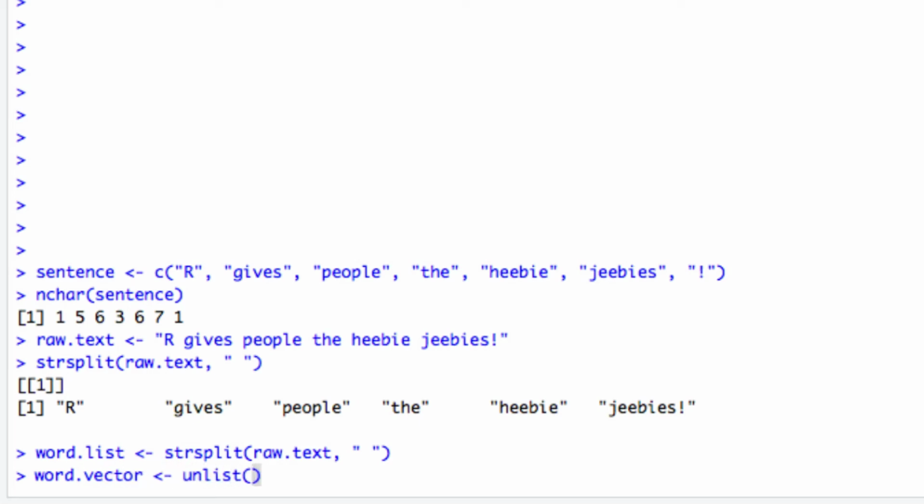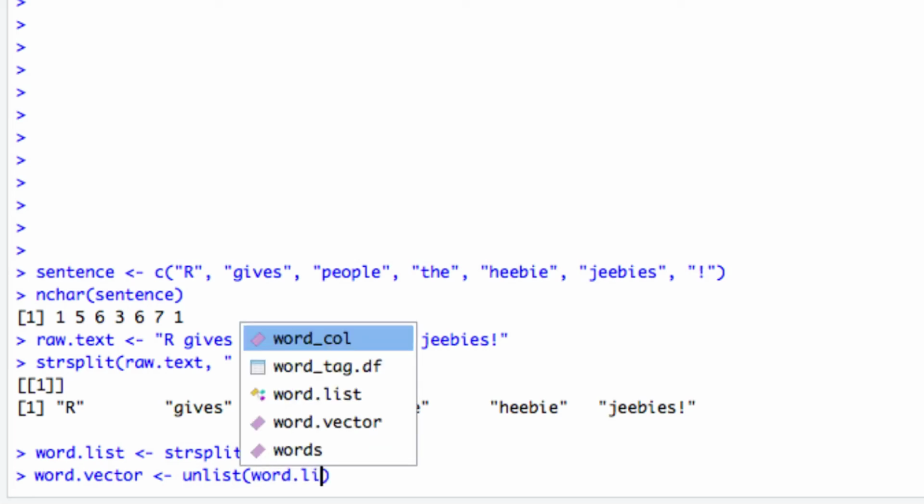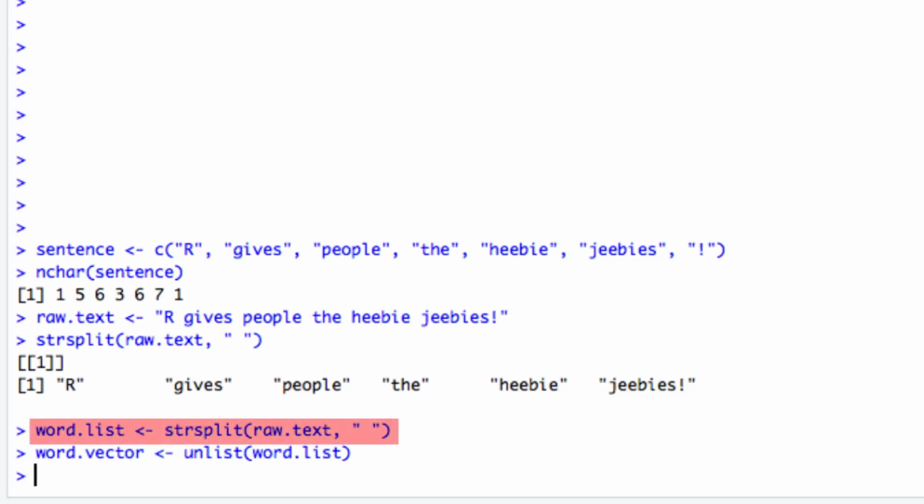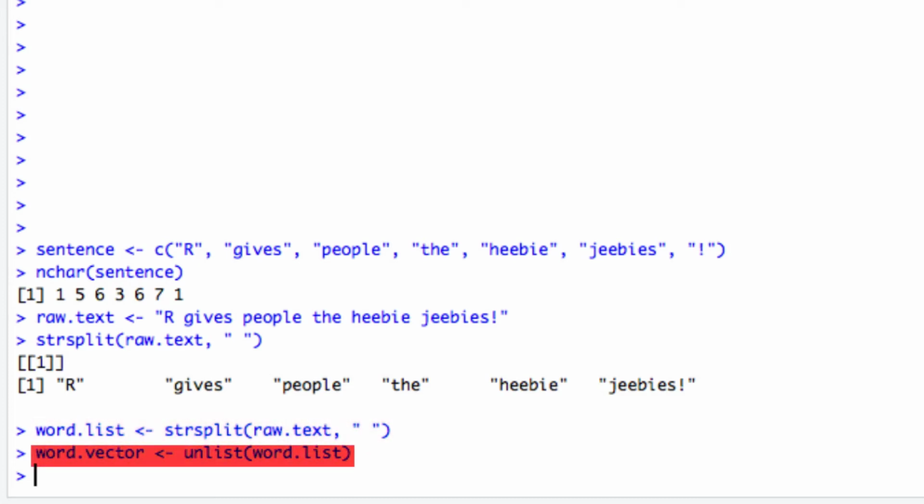I suggest you go the indirect way so that you get used to defining and using variables. Here, the word.list variable is assigned the value of the list returned from the strsplit function, and the word.vector variable stands for the converted character vector. Let's check on word.vector. As you can see, the result is a character vector that consists of word strings.